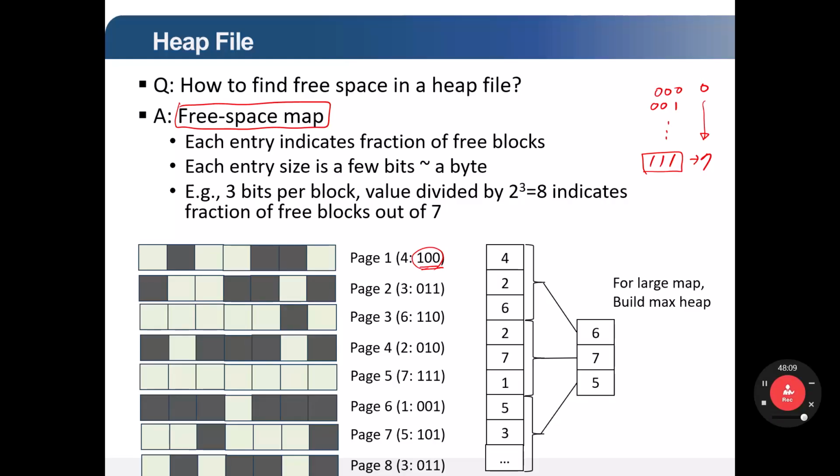And what this number actually means is how many subspaces are free to use. So when these 3 bits indicate 100, I mean this is number 4 in decimal, it means in this first page we have 4 completely free subspaces. And 0, 1, 1 indicates that the second page has 3 completely free subspaces. That's what it means.